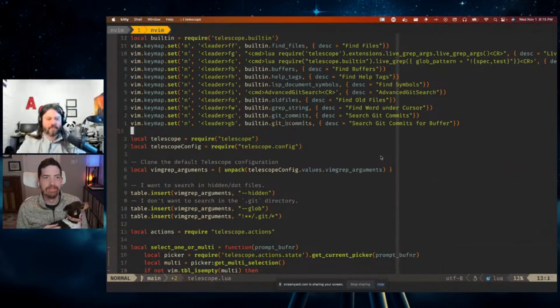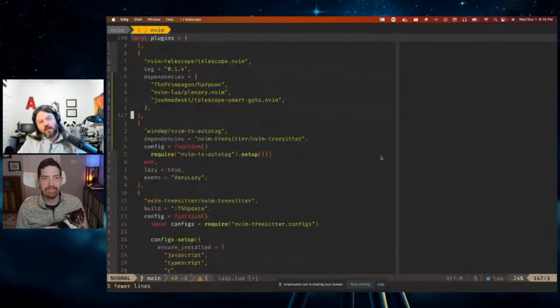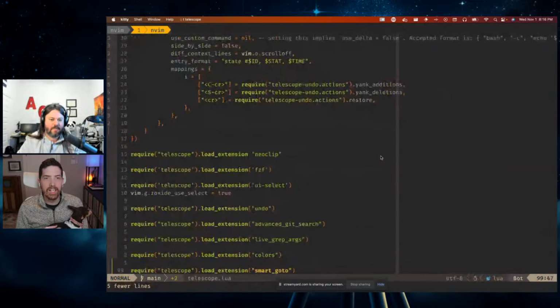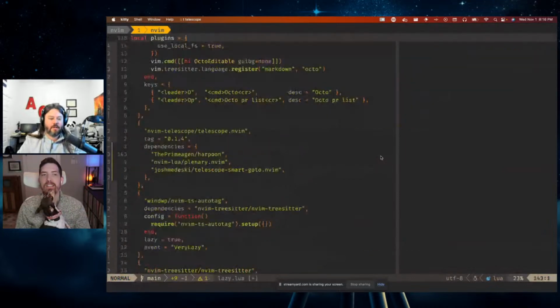If we go, you said it was probably not in this area, probably in the telescope config stuff. I didn't identify that specific error yet. I spent a fair amount of time debugging.